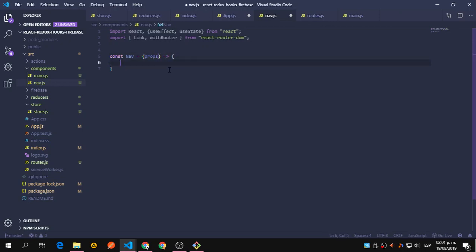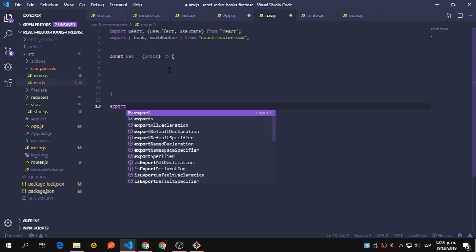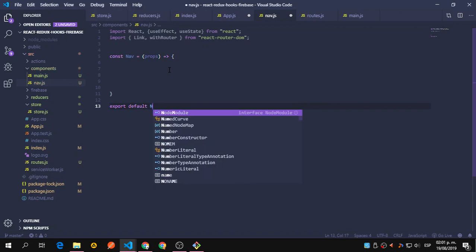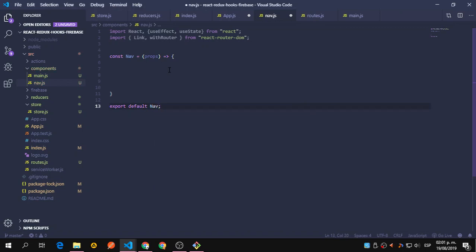So we are going to have access to the props because we need the props in order to check some authentication features. Okay, so we need that. We're not going to create anything else right now. So we are going to keep that as it is right now. So we're going to export default nav that we already are importing inside our application.